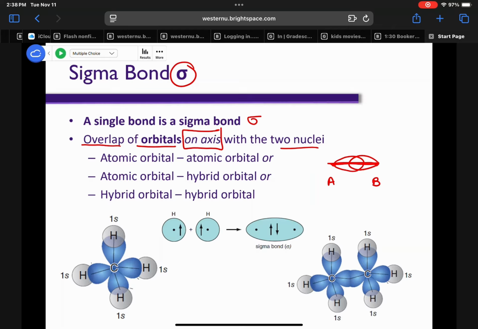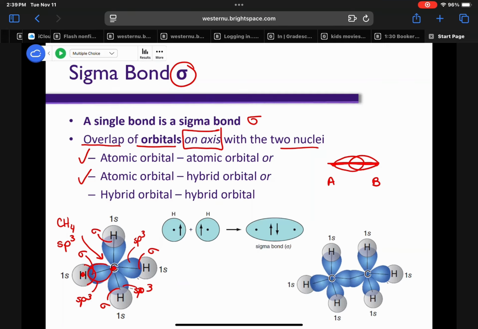It could happen between an atomic orbital and a hybridized orbital. So here we have our CH4, our methane example. The carbon atom is sp3 hybridized, as we talked about last class. We have 4 regions of electron density. We put in 4 atomic orbitals, we get out 4 hybridized orbitals. So this is an sp3 orbital, and so is this one. And one of these sp3 orbitals overlaps between the carbon atom and the hydrogen atom. So the 1s atomic orbital of hydrogen and an sp3 orbital of carbon overlap on axes, like they're overlapping between the axes, and we form a sigma bond. So each overlap is a sigma bond. So this compound has 4 sigma bonds.